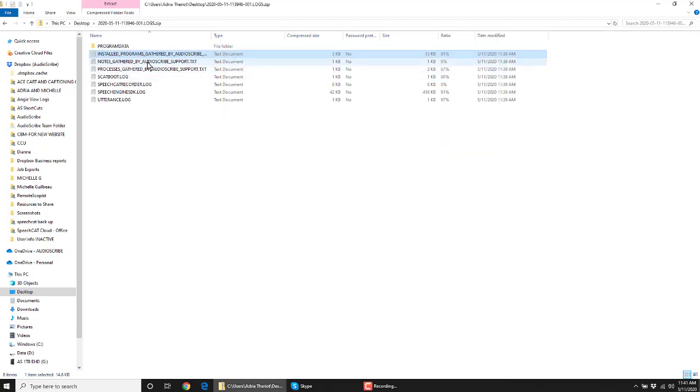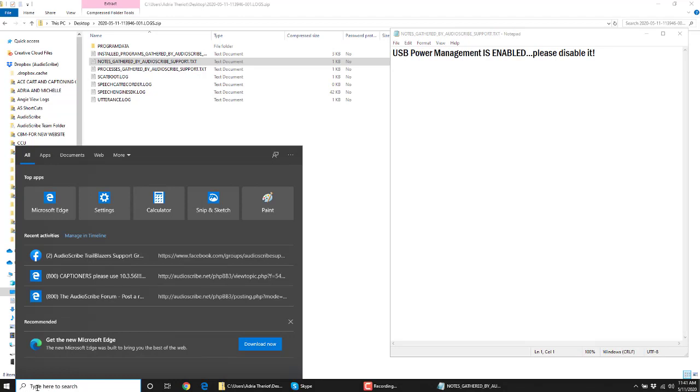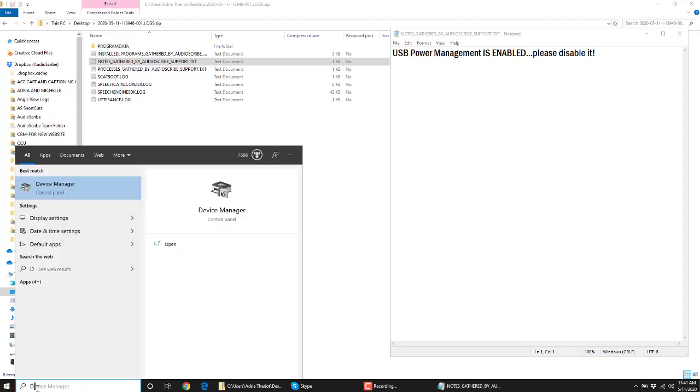Notes gathered by AudioScribe support. Let's open that one. Here it says USB power management is enabled. Please disable it. So let's go over here to the search window and we're going to type in Device Manager.